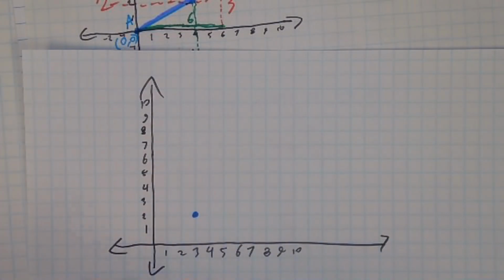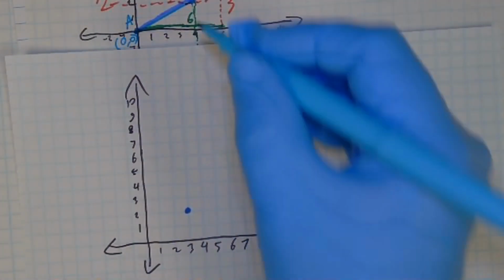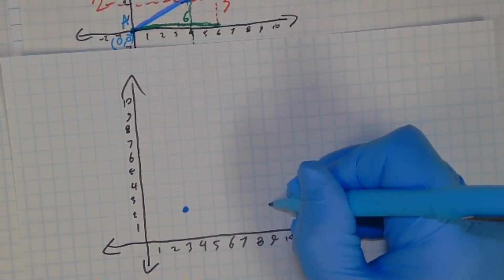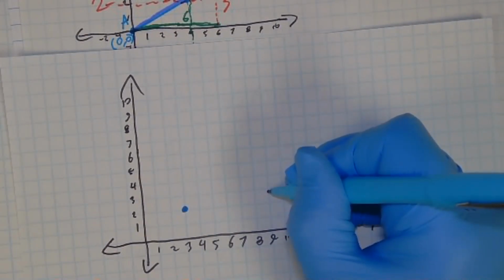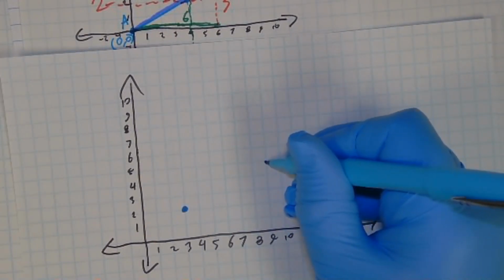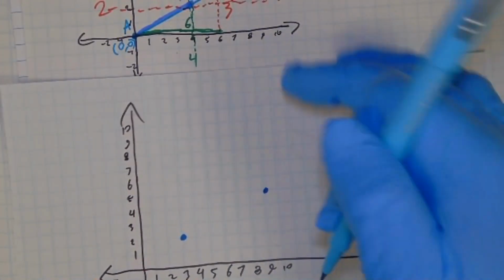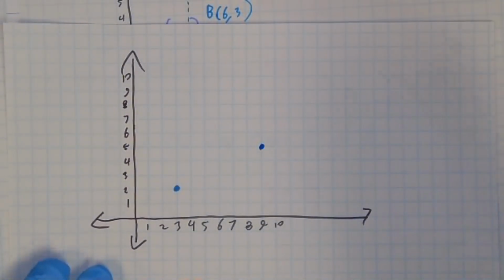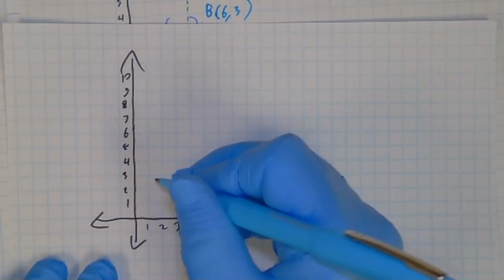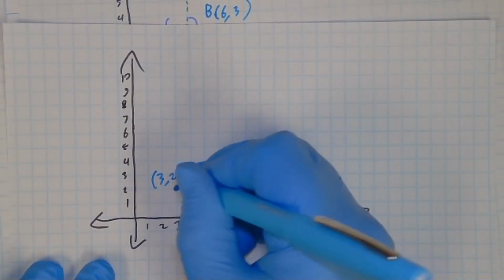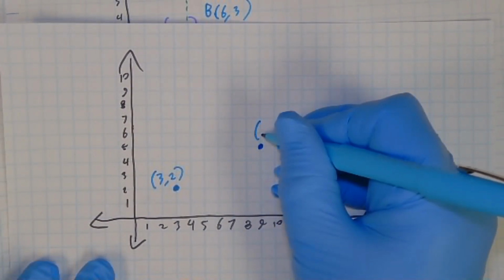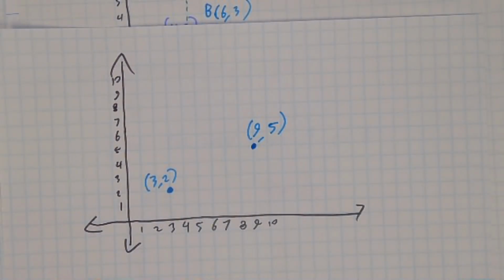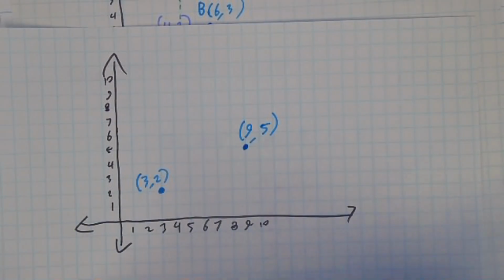So I'm shifting 3 over on the x coordinate, up 2 on the y coordinate. And so that means if it was at 6, 3 and I'm shifting that over 3, instead of 6, it'll be at 9. And if I'm shifting it up 2, instead of 3, it'll be at 5. And that should be the same length of segment as I had in my previous problem, just so that we get a lot of the same numbers in our calculation, but some of them different. And that's so that you can see what changes and what stays the same. So now this is at 3, 2. This is at 9, 5. And I should use my ruler again so that that is a straight line.